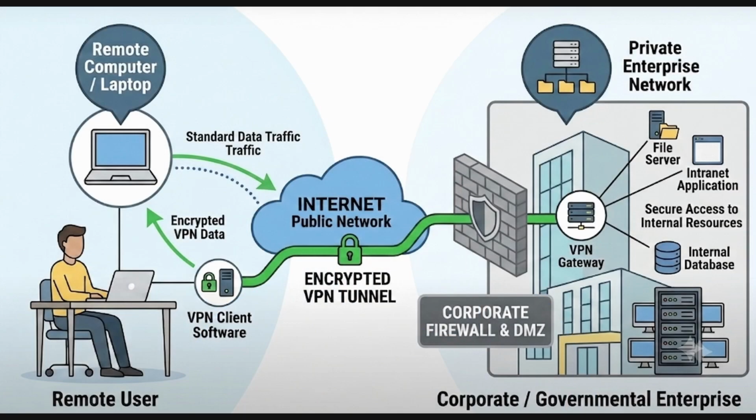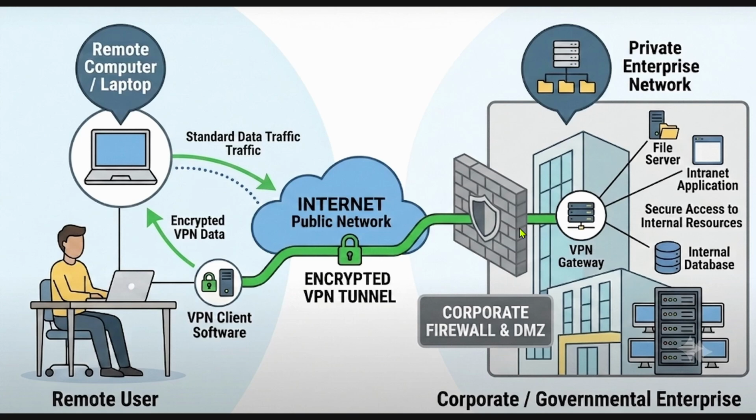VPNs evolved into existence during the 1990s when the internet itself was unprotected, that is, unencrypted at the time. In addition to government and military use, VPNs quickly became a way for businesses and other agencies to allow secure and remote access to their networks. And this diagram is an example of a traditional use of a VPN. Remote user is running VPN client software, which provides an encrypted tunnel to the corporate network.